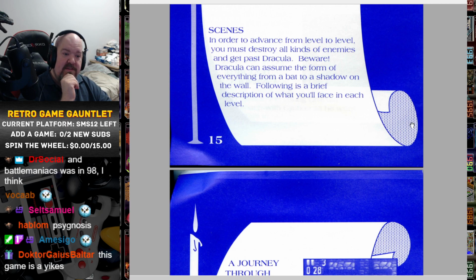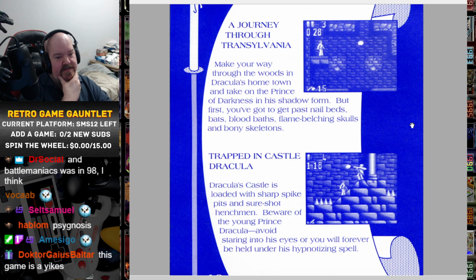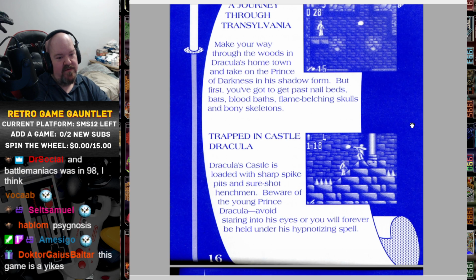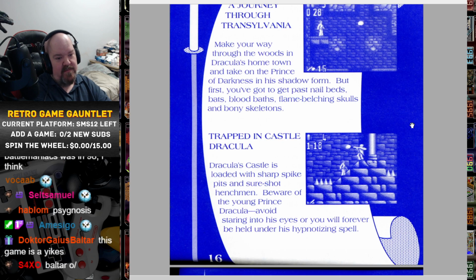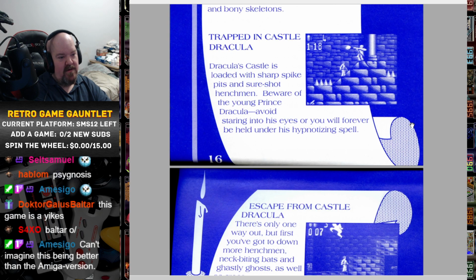In order to advance from level to level, you must destroy all kinds of enemies and get past Dracula, who can assume the form of everything from a bat to a shadow on the wall. A journey through Transylvania. Make your way through the woods in Dracula's hometown, take on the Prince of Darkness in a shadow form, but first, you've got to get past nail beds, bats, bloodbaths, flame belching skulls, and bony skeletons. I remember all of those things from the movie.